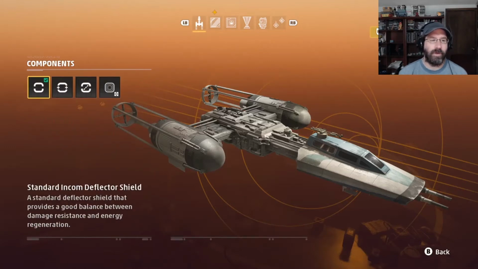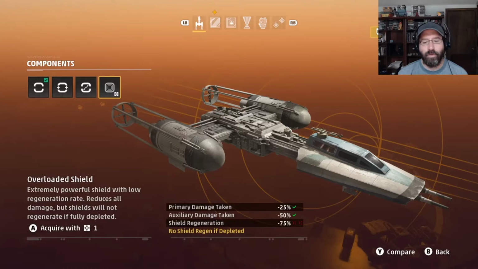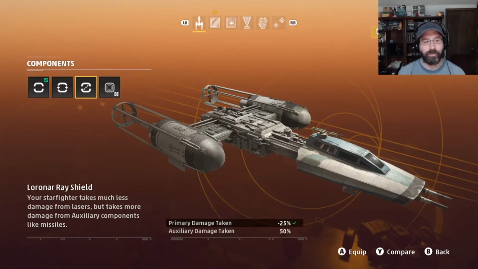Shields, again, has some interesting choices. There's the overloaded shield, which is really not a good idea. You reduce the damage you take from both lasers and missiles, but your shield regeneration is greatly reduced. Greatly reduced, which means that big chunk of shields you have is going to take much longer to regenerate, which leaves you exposed. And if your shields are ever completely depleted, they're not going to recharge at all. So then you're just sacrificing those shields altogether. Not a good choice for this.